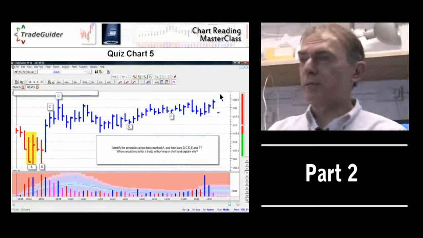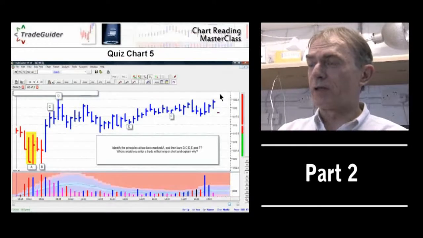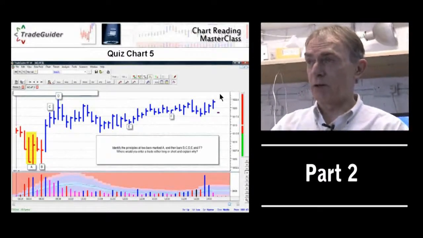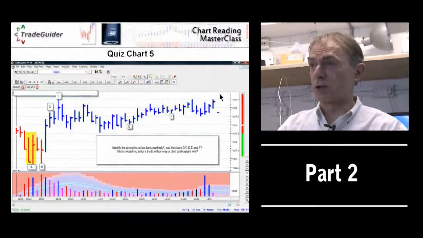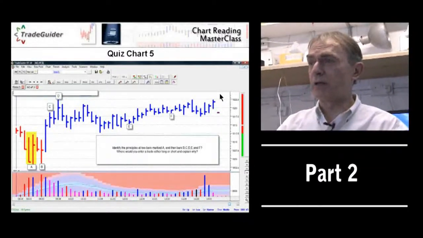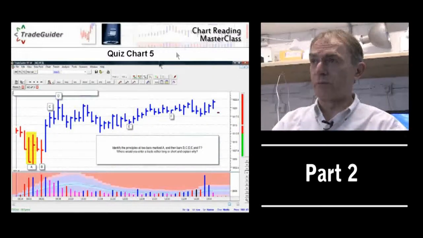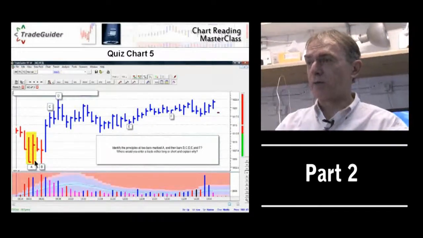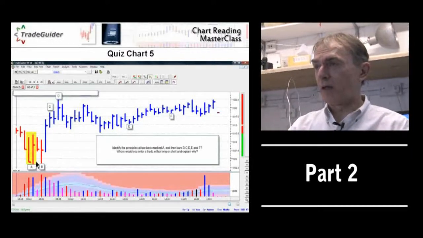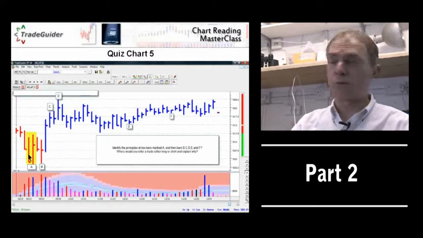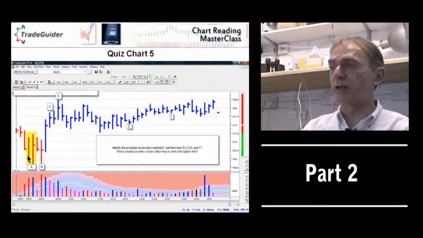A is a bottom reversal. What we've got is a down bar closing on the lows, the first bar. These are the two bars highlighted in yellow on the chart. The first bar is a down bar closing on the low. It's quite a wide spread, and it's after the falling prices behind us. The volume is quite high on that. The second bar is an up bar which is closed a little bit off the highs. A bottom reversal should really close ideally right towards the highs.